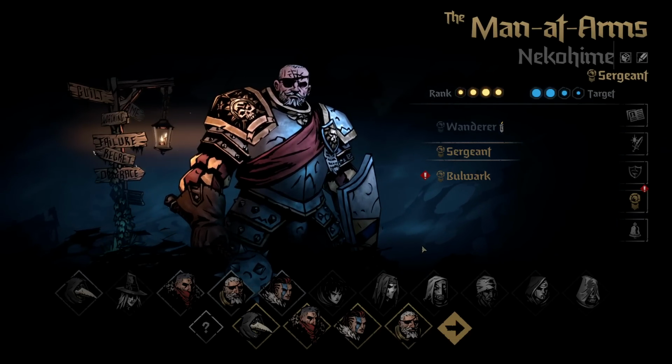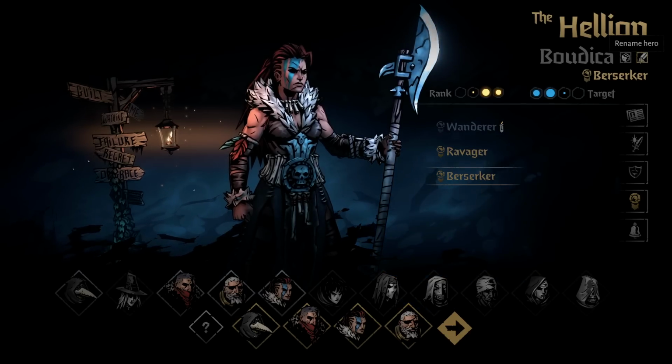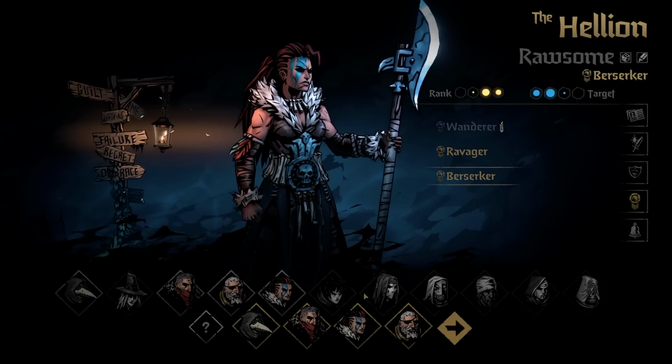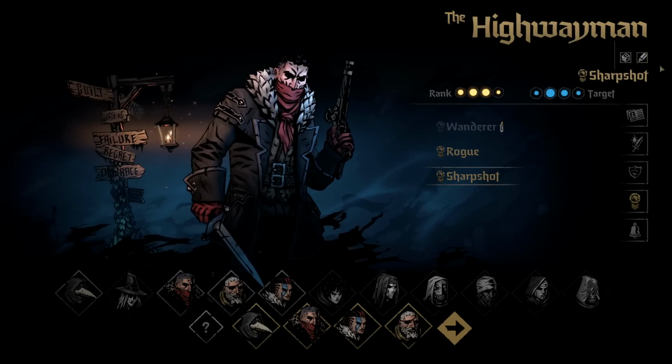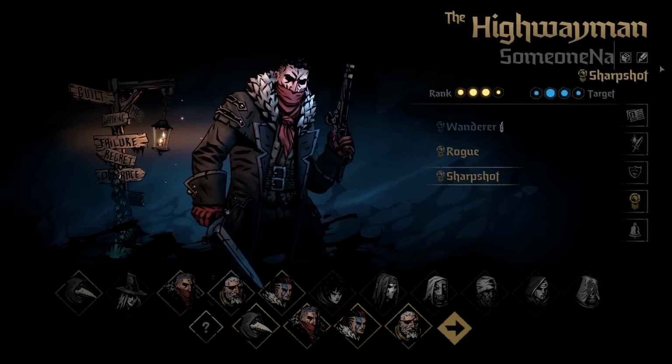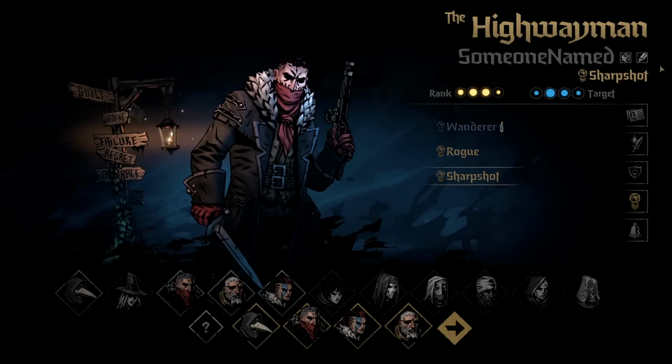Nekohime is our man-at-arms. Rawson is our Helgen. Someone named Sean? Ah, no, it doesn't have space.